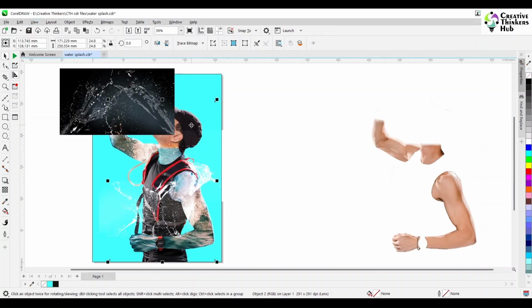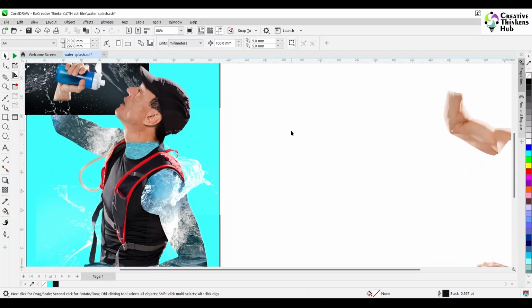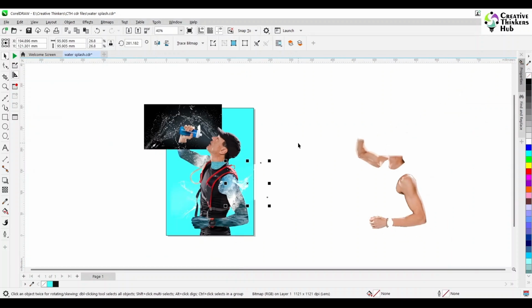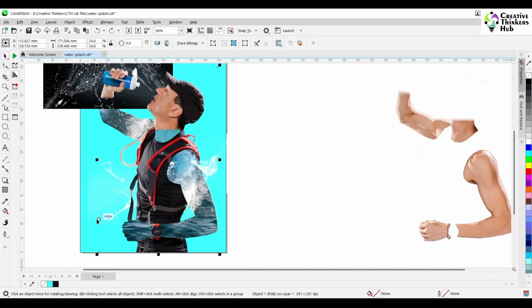I don't want these splashes to come on his clothes. So copy paste this and the splash is only for the water. So let this be here and coming out. The splash is purely for the water, not supposed to come on his clothes.